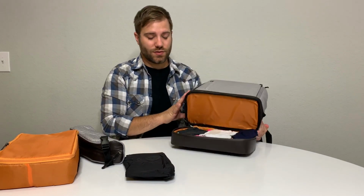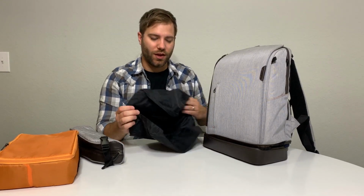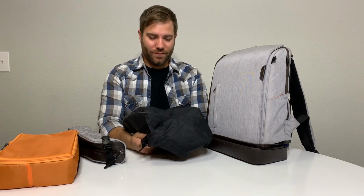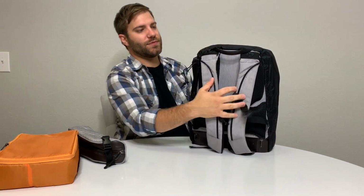This is obviously super easy. You just unzip it around, and then in here we also store the rain cover. This bag comes with a rain cover, which for being in the parks and in Florida, it rains spontaneously, and you'll never really know unless you are that much of a planner and you look at the radar ahead of time. You may just get yourself caught in a rainstorm and you just weren't ready for it. However, this guy is amazing. It just slips right over the whole bag, and then once it's on, you zip tie it tight. That's it.